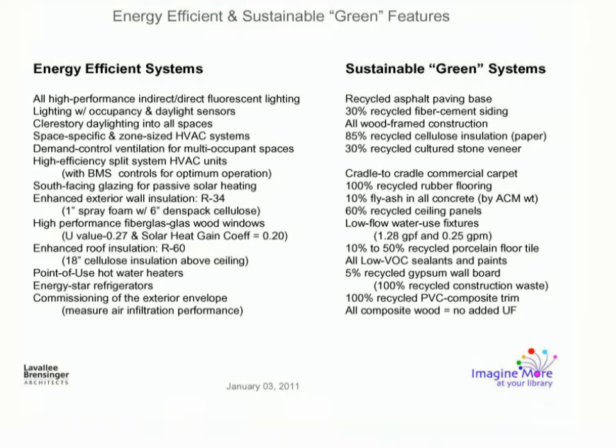And essentially what all of this means is you're getting a building that's going to operate almost 2 to 3 times better than any code compliant building built today, and that's based on the 2009 international codes, which are already very stringent and much more stringent than they were back in 2003 or 2006. You're also getting a building that can prove to everyone that we've used sustainable green products and that we reduce the amount of waste, and essentially it's an economy of scale that allows us to do this.